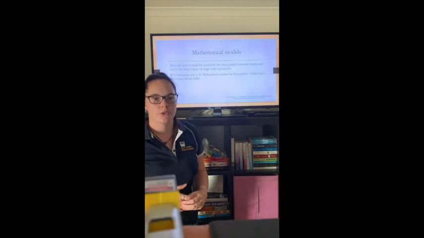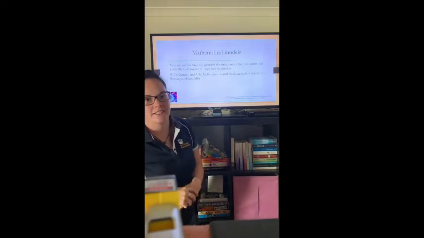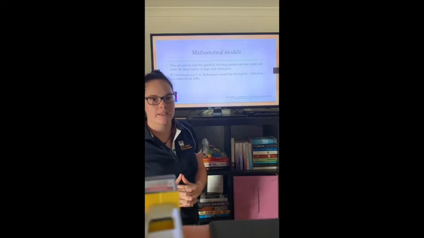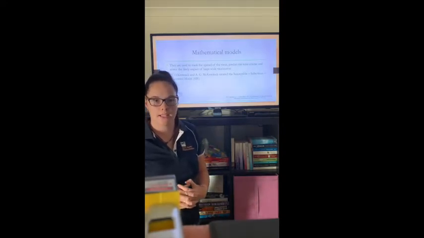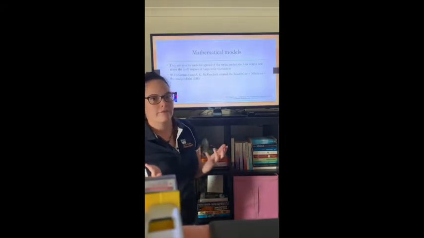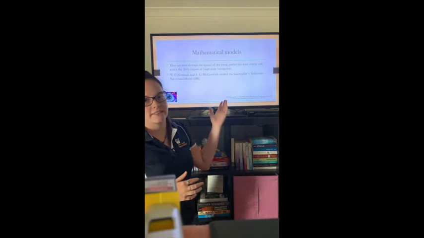Mathematical models that are used to track the spread of the virus predict the time course and assess the likely impact of large-scale vaccination. The mathematical model, which could be applied to the influenza epidemic, was developed in the early 20th century by W.O. Kermack and A.G. McKendrick. This model is known as the Susceptible, Infectious, Recovered model, or the SIR for short.